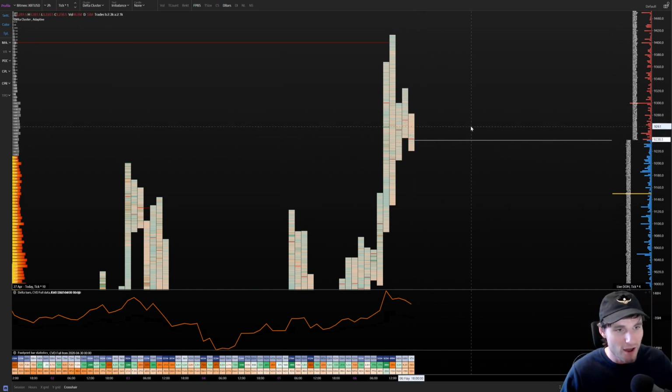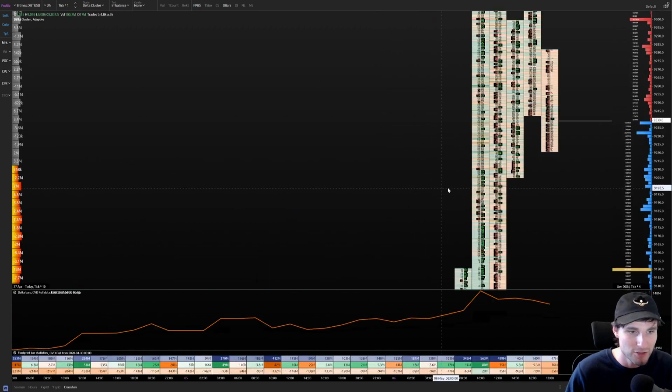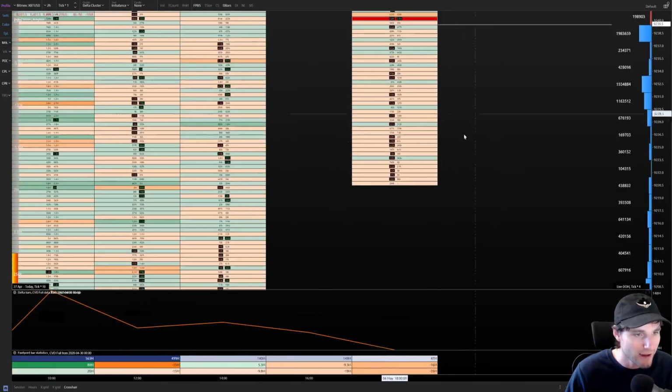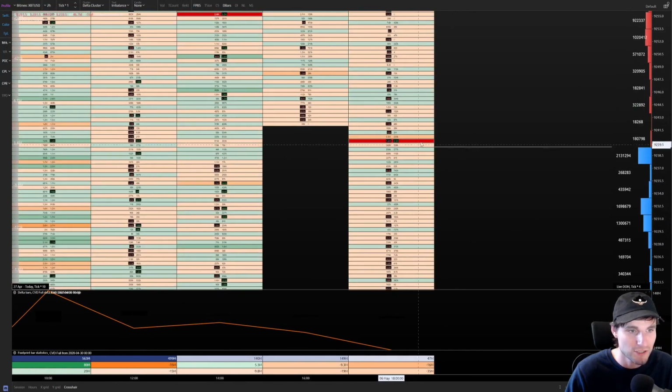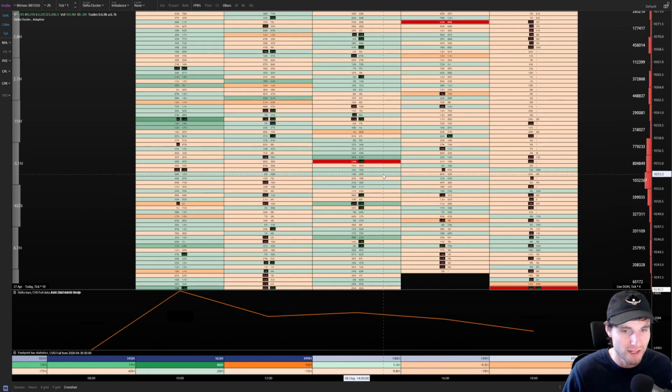Okay, so those are the advantages and disadvantages of using low ticks versus high ticks. Obviously, when you're on really low ticks, like one tick, that's when you really want to zoom in and see the exact level. If I want to know the exact dollar where the point of control is, then I will know it's 9240. That's the advantage when you're really zooming in. And I would personally say this is for scalp traders.